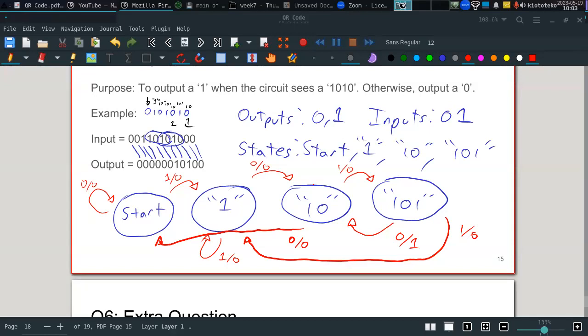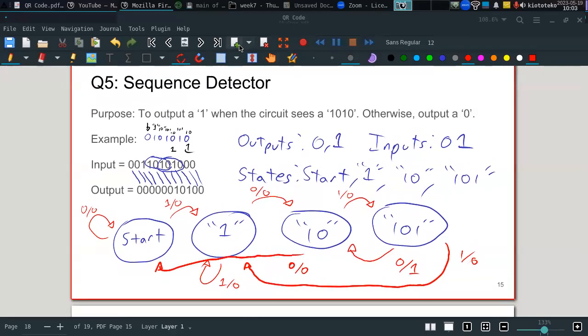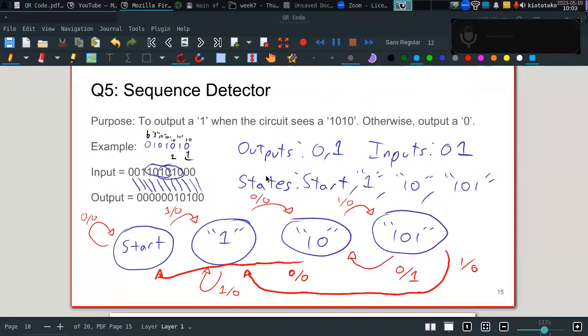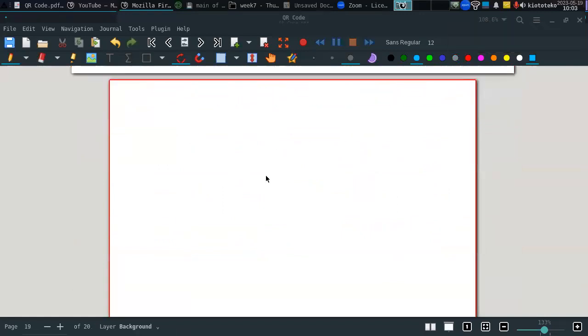Because now we need to build the circuit based on this. So what we can do here is another truth table. But now let's see, no? We need to choose how to represent these states. And we can do it with a binary number of 2 bits in length, no? Because we have 4 states, no? So we can assume start is 0, 0, then 0, 1, 1, 0, and 1, 1. No? So you can use 2 bits, which means we need now 2 flip-flops. Because each flip-flop can only represent 1 bit.